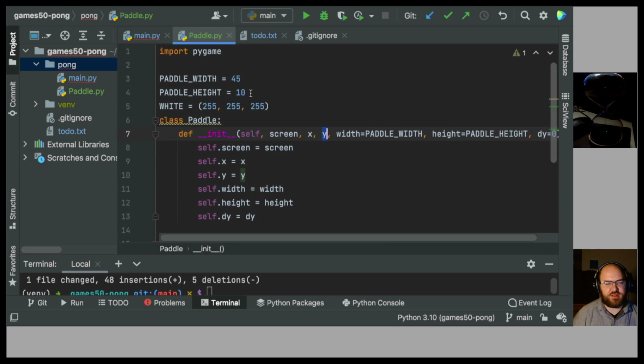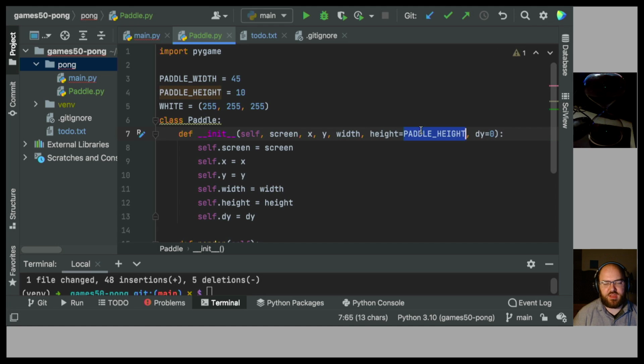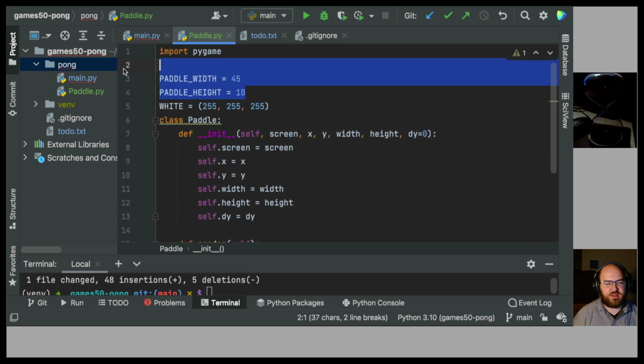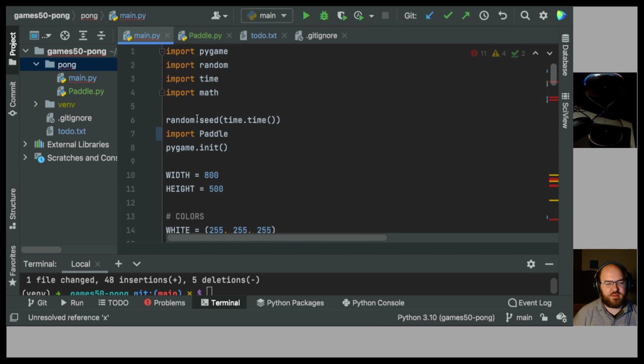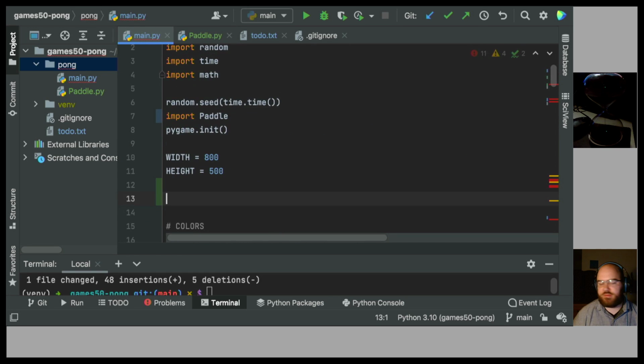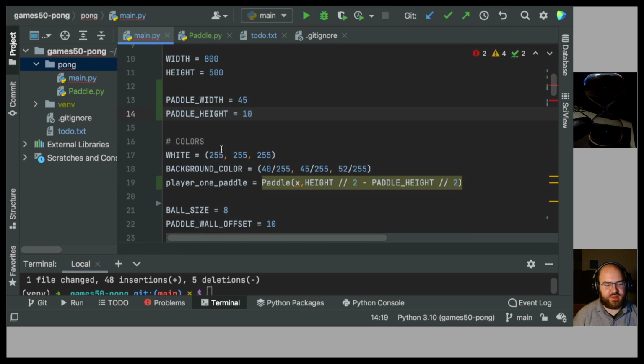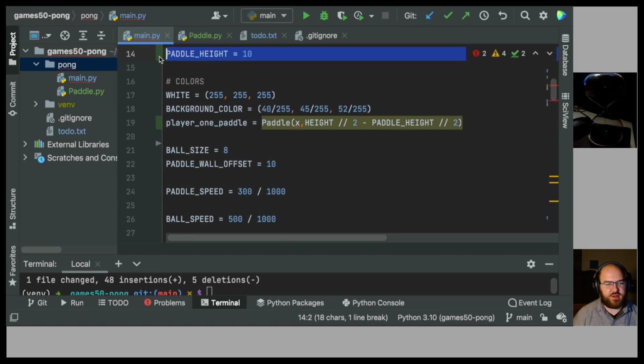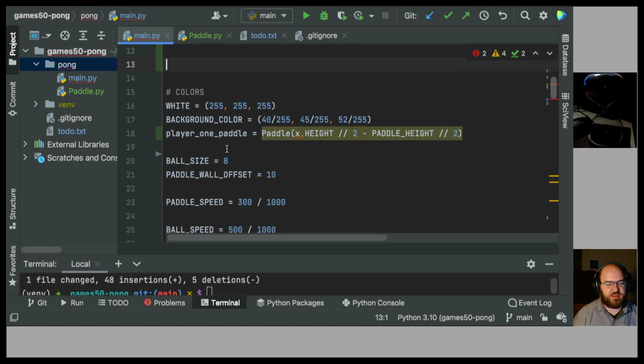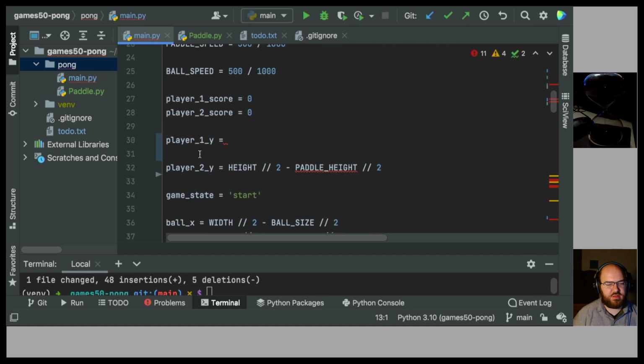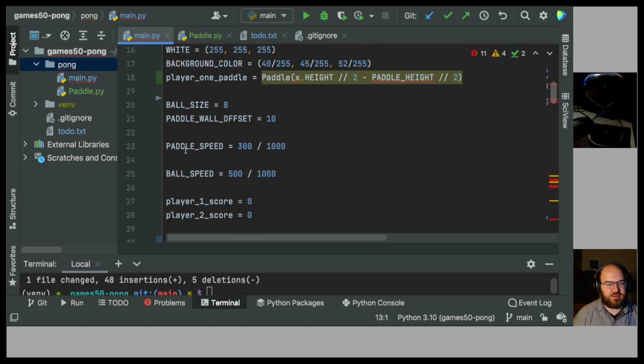Okay, maybe I don't want to have these be like that. Let's make paddle width and paddle height be defined out here, but lower down. Where's player one paddle?